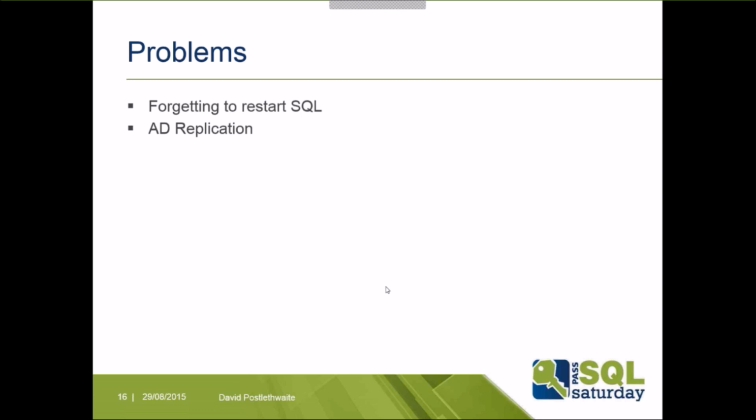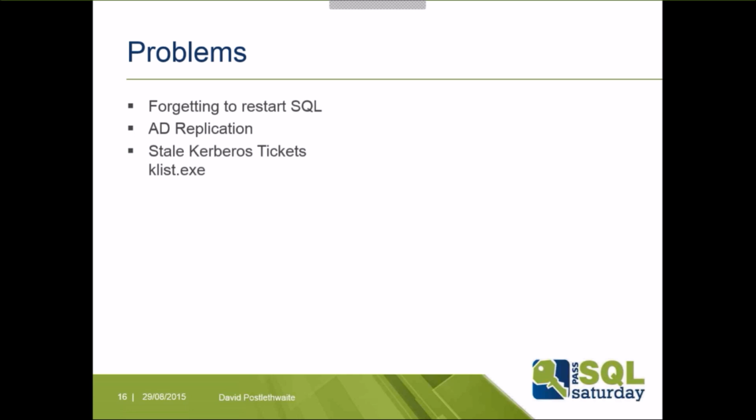If you have a large Active Directory with many domain controllers, you may have to wait for your Active Directory to replicate that information around to all the different domain controllers before SQL, or your account, or your desktop, will be able to see the new SPNs and use them.